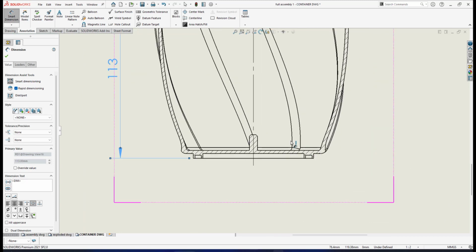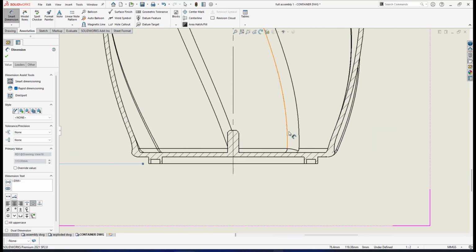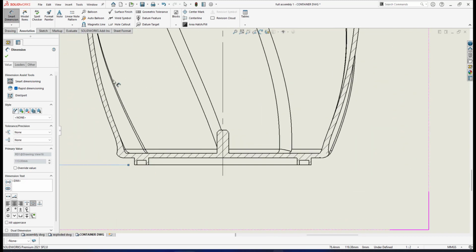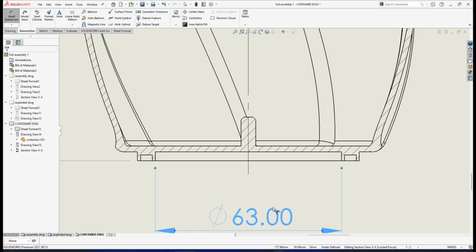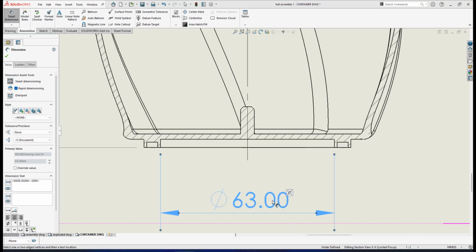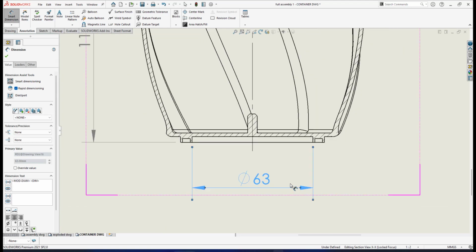Alright, the next dimension I think we should put for this container is the inner diameter here. If I do another dimension for this inner diameter, I select this line, position up to this line, and we have this icon. I will not go to the top side, I put the icon to the bottom side, then it will put 63 here. So I change the text here to none to make it not two decimal points.